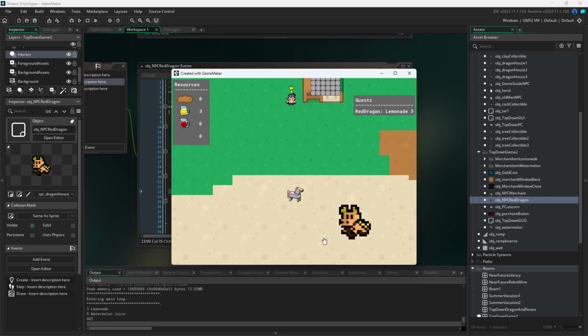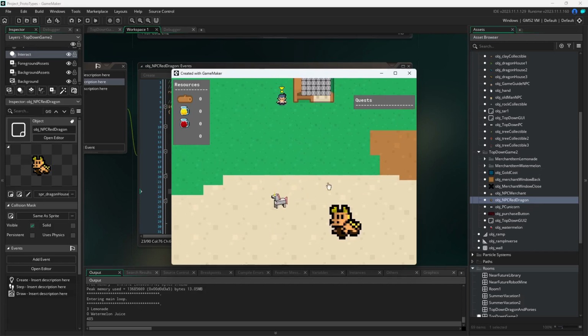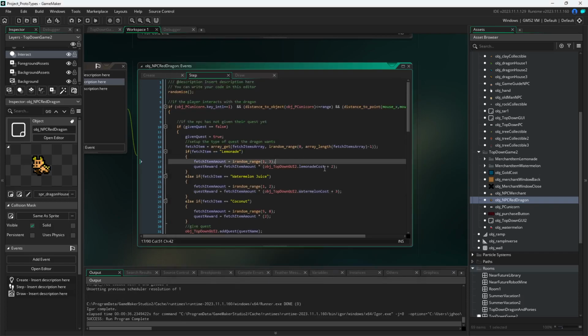Yeah, this menu. Let's go here. Thank you for the lemonade, reward 21 gold coins. So it'd be 3 times, so 15 plus 6? Yeah, that's right. 6 gold coins. There we go. Alright, sick. Well, that's a start.